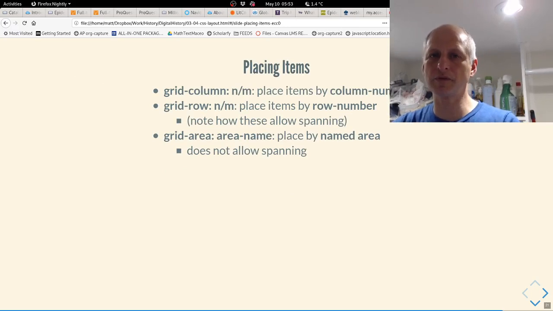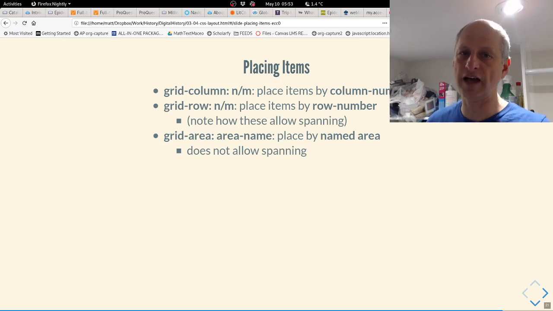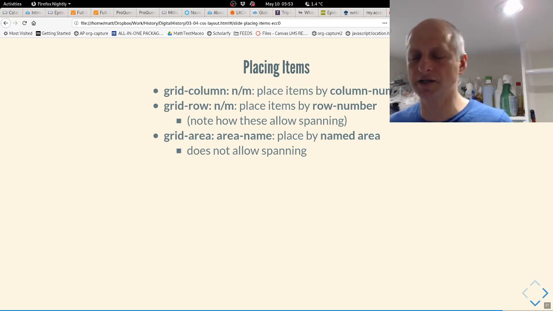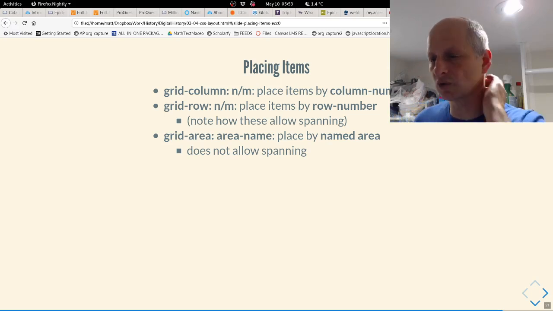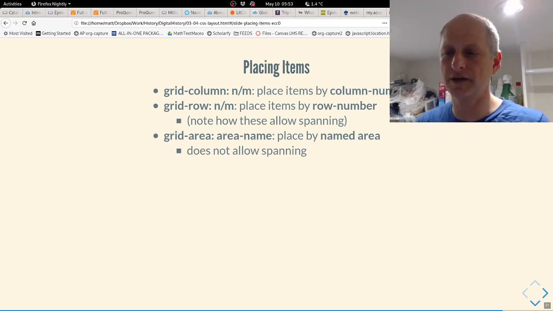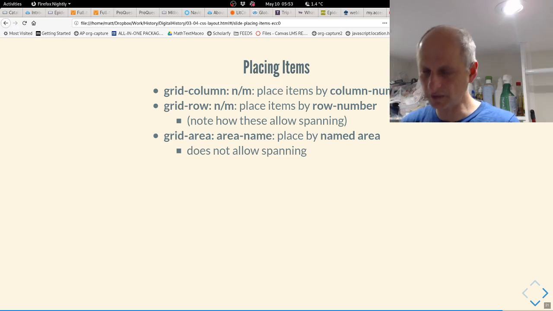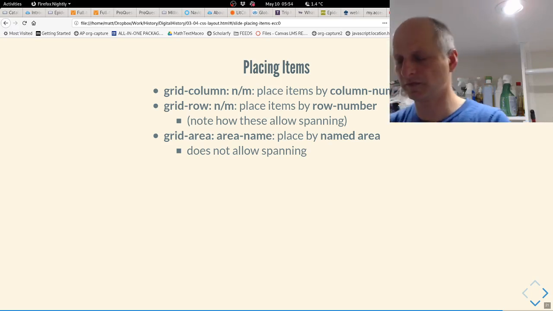So we can place items 2 ways. One, by the Grid area method that I just described, you give a child the Grid area property, and then the value of that property will be the name that was set in the parent's Grid template areas property. Or you can place it directly on the Grid using Grid column and Grid row numbers. You can either give the column 1, 2, or 3, or you can span columns. So if there are 3 columns in the Grid, you can make an item span all 3 columns by giving it Grid column 1/3, 4, I think.